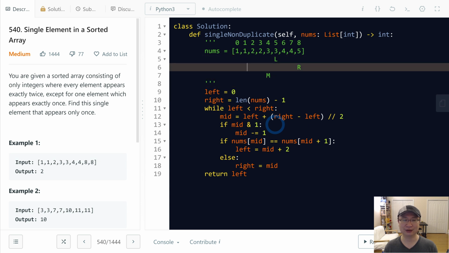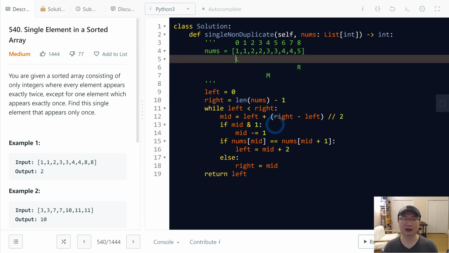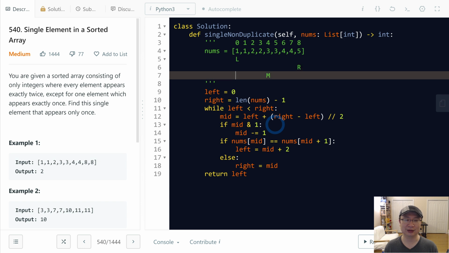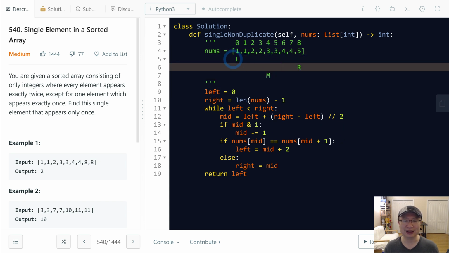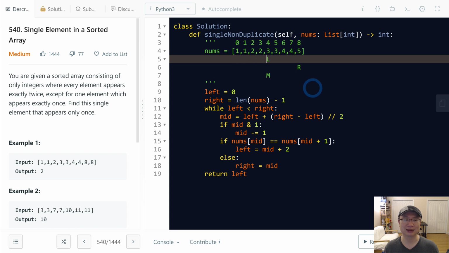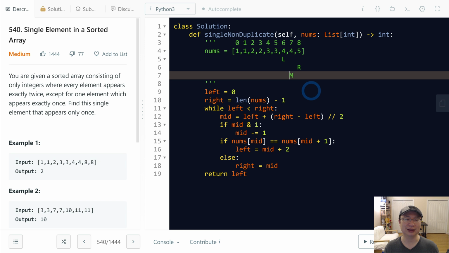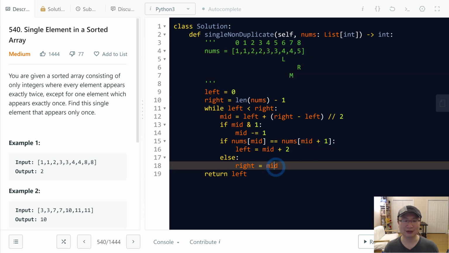Okay, let's check the code. Now left is here, so mid is here. This is the same, yes, so mid plus 2, and now mid is here. This one is not the same, right? So right becomes mid.